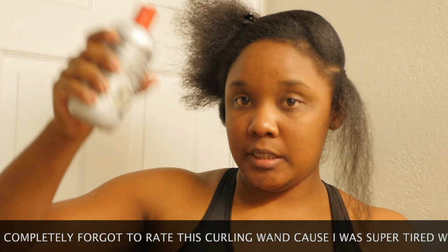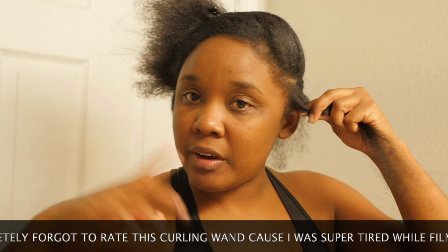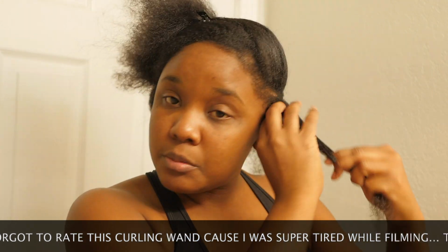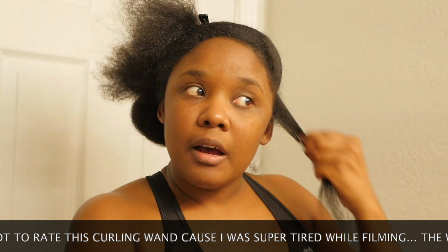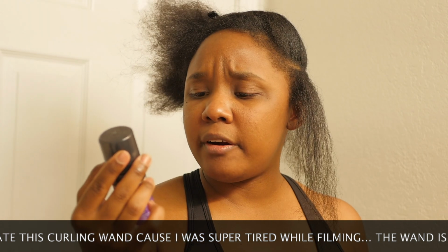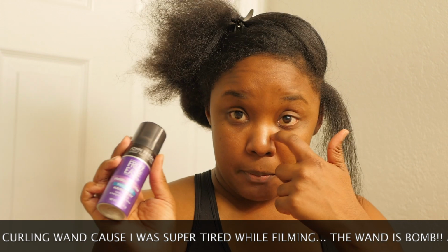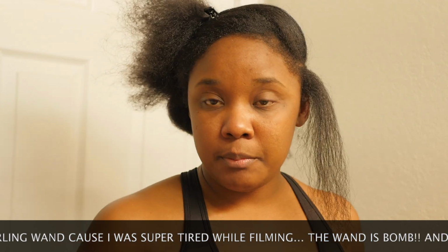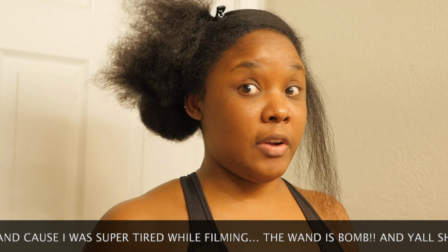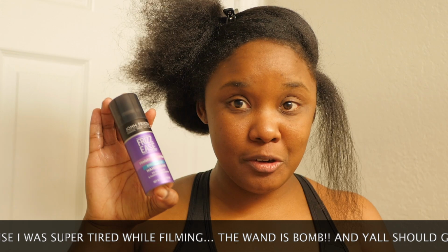just a little bit. And I'm going to do a first curl and then I'm just going to fast forward through it after this. This is the only thing I'm using on my hair to protect it. Afterwards, I will spray it with my Frizzies Moisture Barrier Firm Hold Hairspray. Now, if this doesn't work properly, I'm just going to use my Got2b spray, but I was trying not to use the Got2b because it holds very well, but almost too well. So I'm going to use this first.